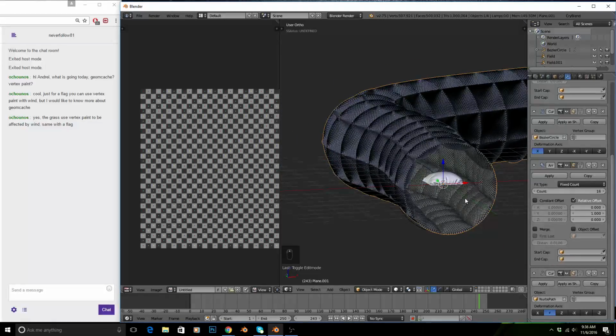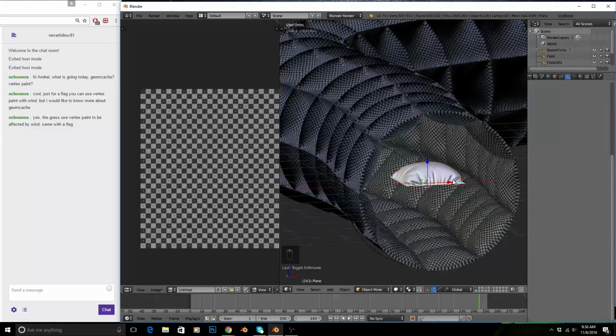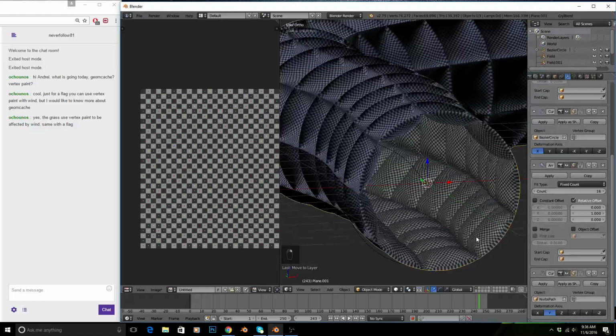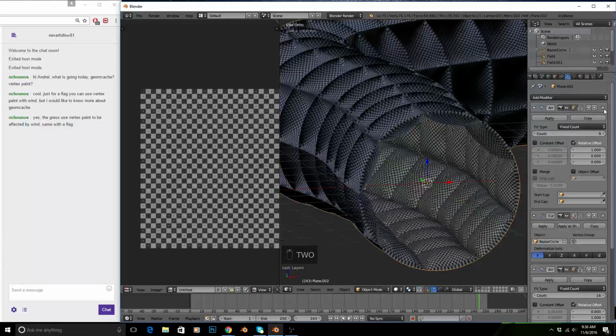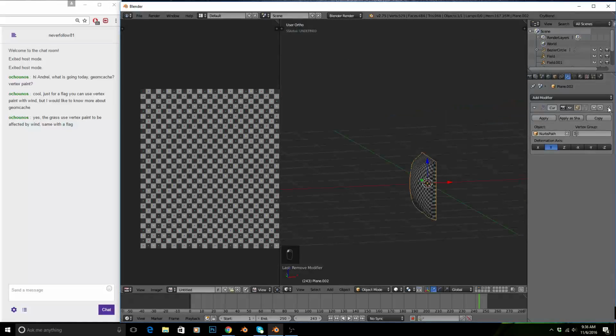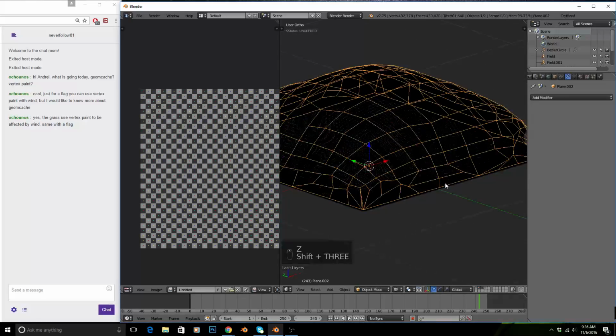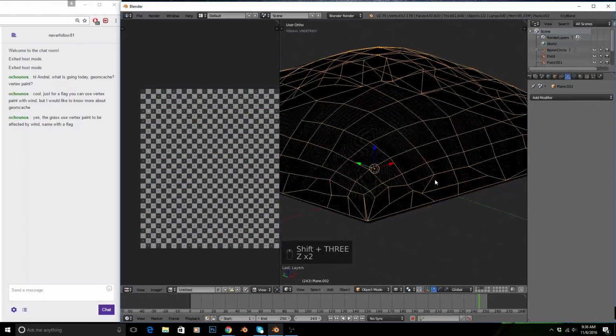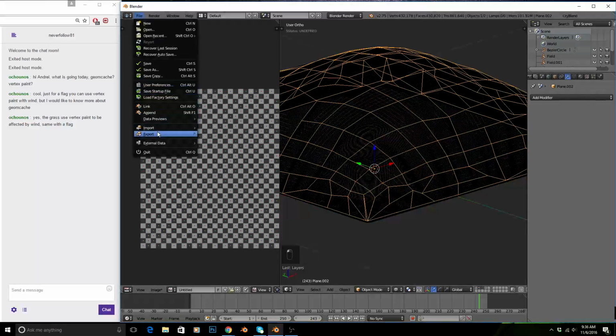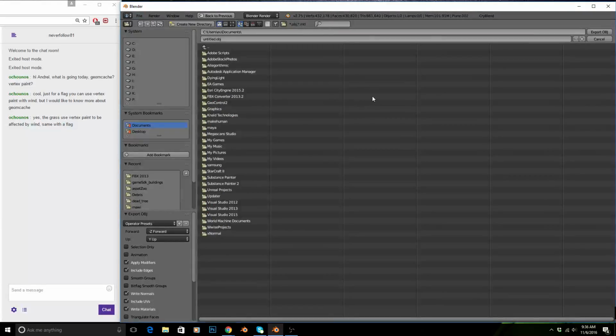All right, but we need to create the texture first. So I'll do this. I'll move this to layer 3, so we know where the high poly is, and I'll duplicate this and move it to layer 2. And on layer 2, I'm going to remove all these modifiers because I need that thing to be positioned right where the high poly is, just like that. Alright, so let's export this. It's going to be our high poly, or low poly, sorry.